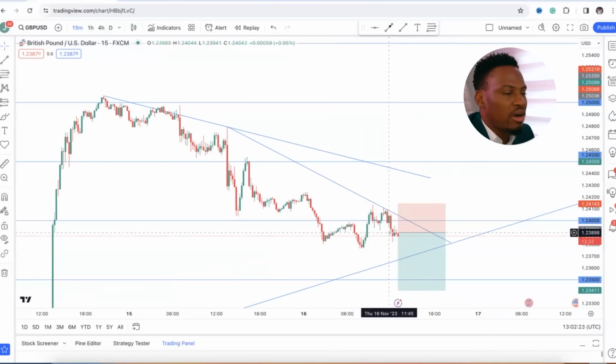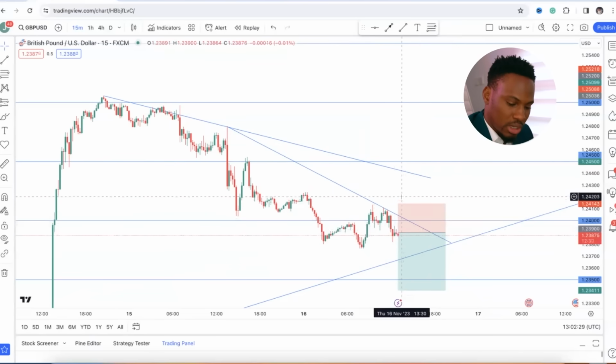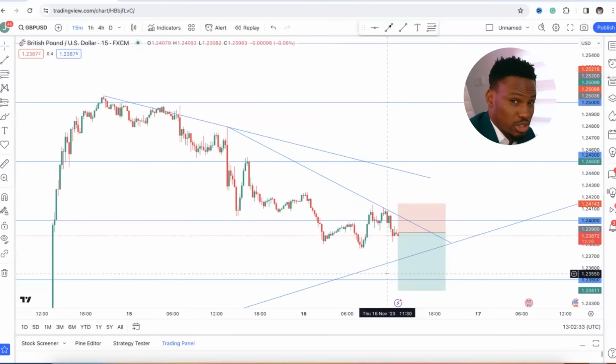However, I don't love to chicken out of trades, because that always distorts my trading plan. It's either it goes directly to hit my stop loss, or it goes straight down in my favor, and then I close out when I see multiple weak rejections. So that's the side of trade management that I use a lot of the time.